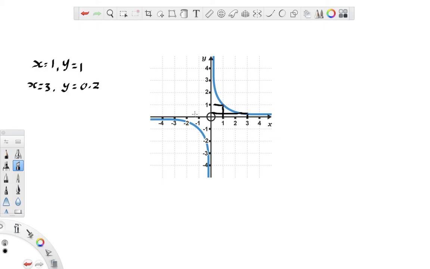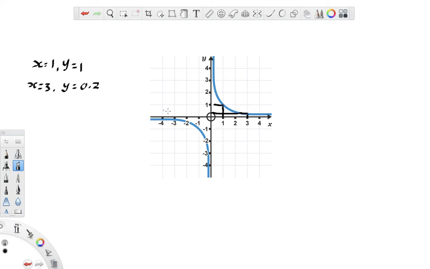Okay, and what you might notice is that we have a J-curve really in this graph, and it gets very, very close to this x-axis but doesn't touch it. So it's like our exponential. So if we go all the way to x is equal to 10, y wouldn't be 0. y would be small, very small.